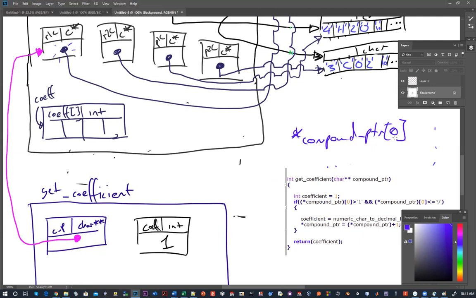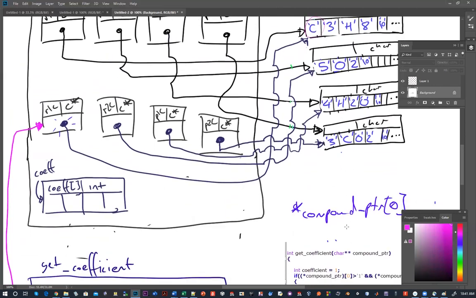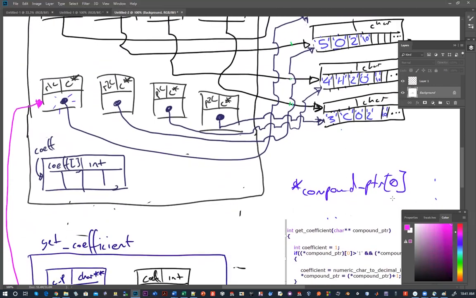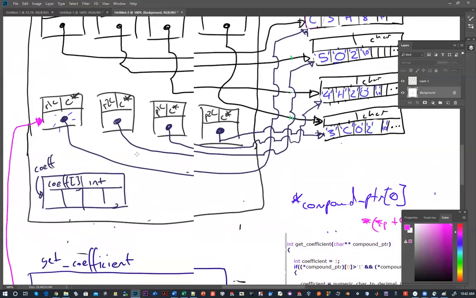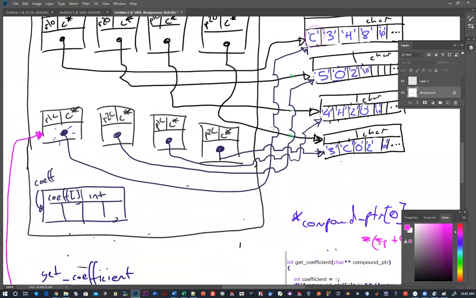Okay, and if we go to index 0 of what it points at, then we get the C. Okay, we get the C. Remember that square brackets is just dereferencing. Okay, when we see square brackets, what it's actually doing is pointer arithmetic. So keep that in mind. So when we have the square brackets, it dereferences and grabs the index 0. So it grabs that C.